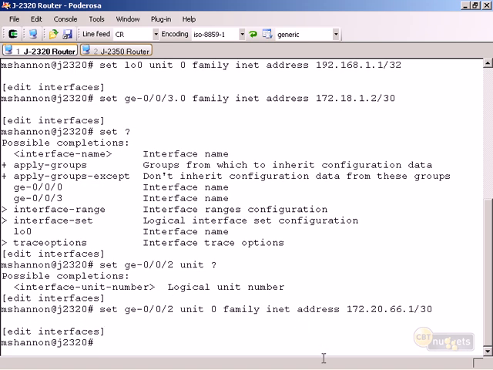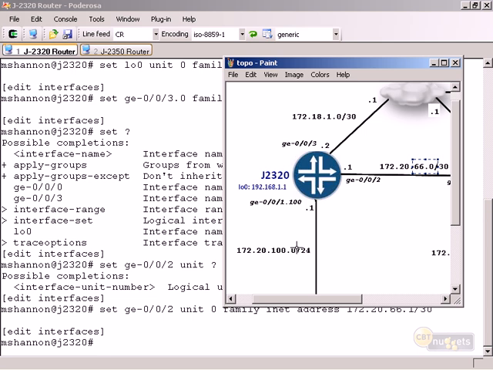Now what we want to do is this. We're going to go down to this interface. Let me get the topology again. We're going to go back down to here to gigabit 001. This one right here, we're going to actually configure this gigabit interface for VLAN tagging, which means we can actually create units and assign VLAN identifiers to them. Okay, those are layer 2 broadcast domains. So we have to do that first. So we'll set it up for VLAN tagging, then we'll give it a VLAN ID, right? And usually the unit number and the VLAN identifier are going to be the same. So in our case, it's going to be unit 100, and then the VLAN ID will also be 100.